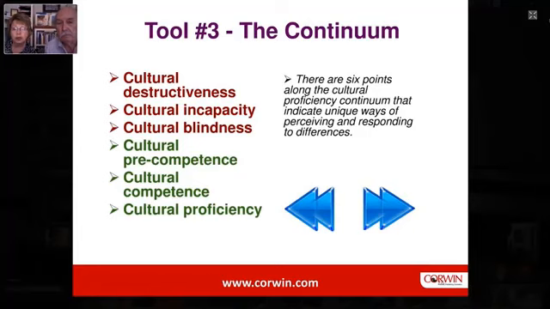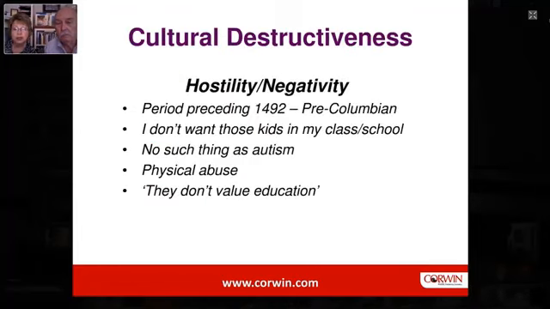So Mitch, we're going to go through the next 6 slides pretty quickly. So cultural destructiveness on the left side. And we ask folks to write on small Post-its examples of what they might see or hear or programs that they would know about within their own organization, by the employees, not students or parents, unless the parents are employees in that organization. And then we give examples that you see here on the slide and others, actual things we've heard or seen in districts where we've worked.